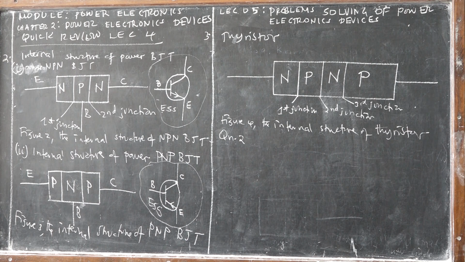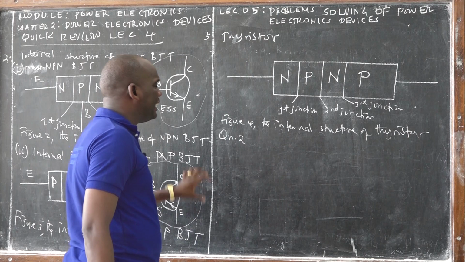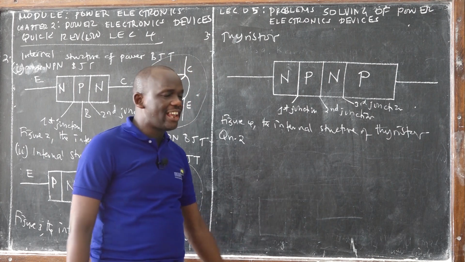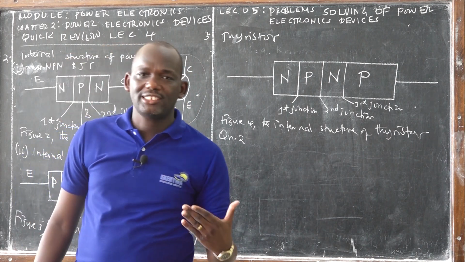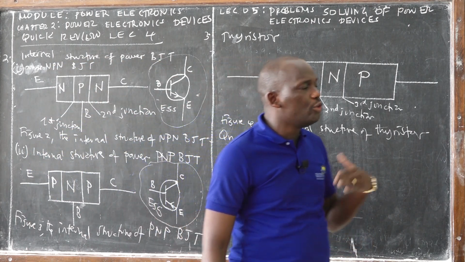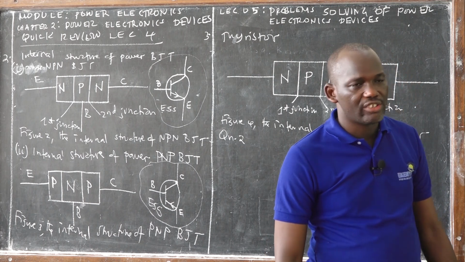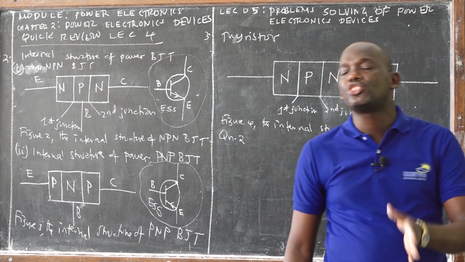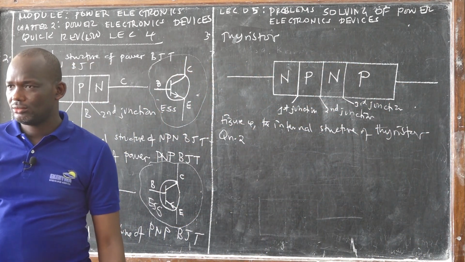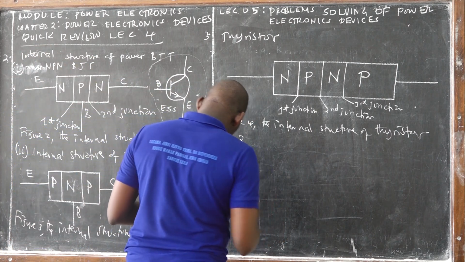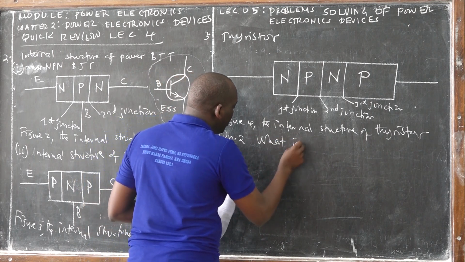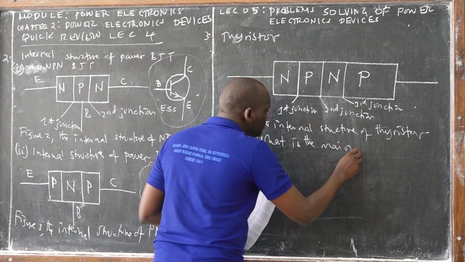Are we together? So what I was explaining, in case we must use a power bipolar junction transistor in our designs of power electronic circuits, then we'll face one of the limitations. That limitation means that we'll be limited in using a single power bipolar junction transistor, so we are supposed to use more than one. So the question comes to your mind, what is that limitation? What is the main limitation?